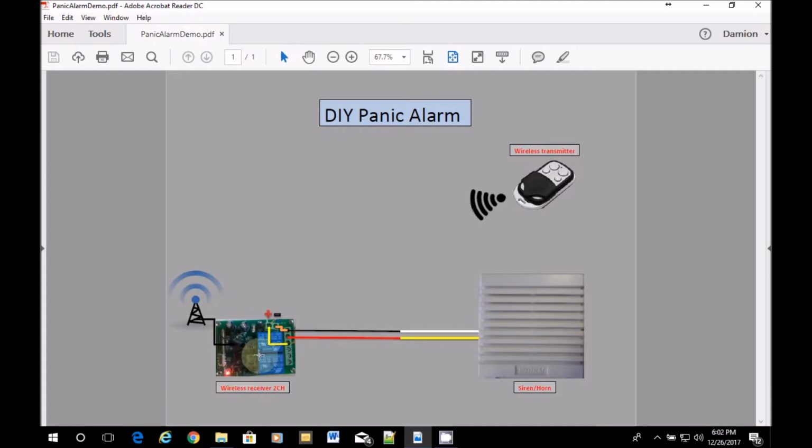Now, the range you can achieve with such a setup, as is right here with the wires coiled up, probably 100 meters. If you want further distance than that, more than 300 feet, you're going to have to uncoil all of these wires here as far as they go out, and you'll get anywhere between 100 and 200 feet. Now, that is if you're in an open ground, no obstruction. So that's why I say between 100 to 200. If there's obstructions, plants, trees, buildings, the range will reduce. So you just have to see how many obstructions you have between where you're going to use this transmitter from, to where it's actually going to receive the signal, and take that into consideration.